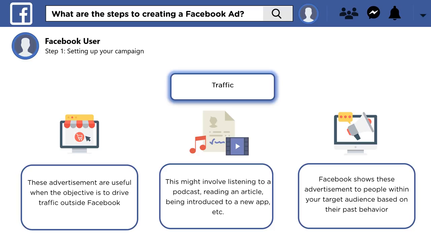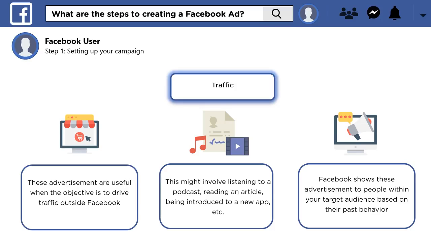Really, that's the goal of consideration: hey, I know that brand, I've seen that brand before, let me click on this and see what they have to offer. This might involve them listening to a podcast, reading an article, or being introduced to an app. So you're setting the stage for further down the funnel by further introducing them to something on your website.